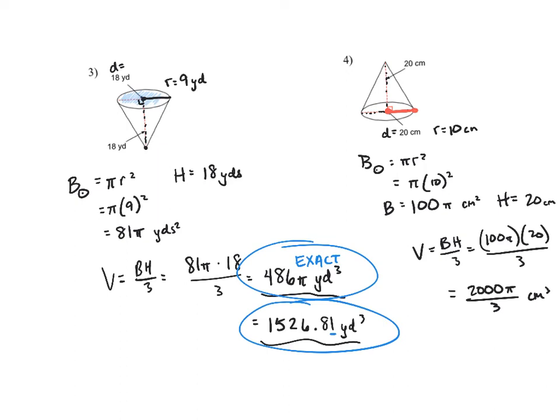And if I wanted to punch that into my calculator to see what it is as a decimal, that would be 2,000 divided by 3 times pi. I don't know why I use that voice whenever I start using my calculator. It's my calculating voice. Actually, when I round it to the nearest hundredth, it's going to be 40.